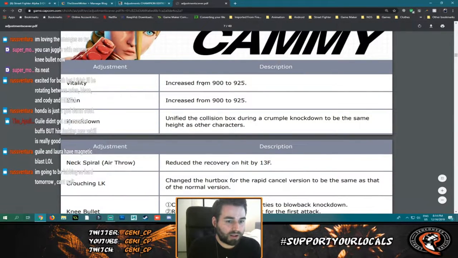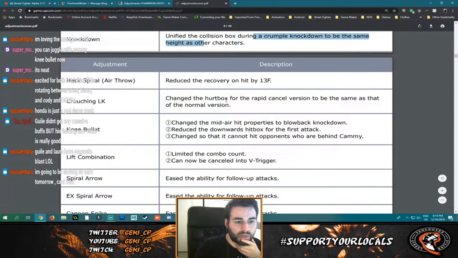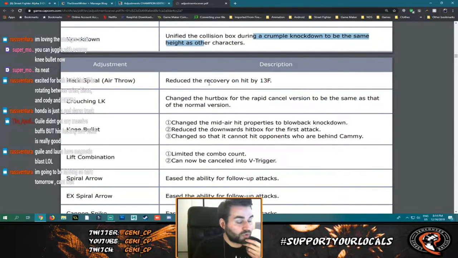Increased her vitality from 900 to 925. Okay, 25 is not crazy. Okay. Unify the collision box and crumple. Okay, so she was one of those characters. Next, air throw, reduce the recovery on hit by 13 frames. Oh, so that means you get Oki after air throw?